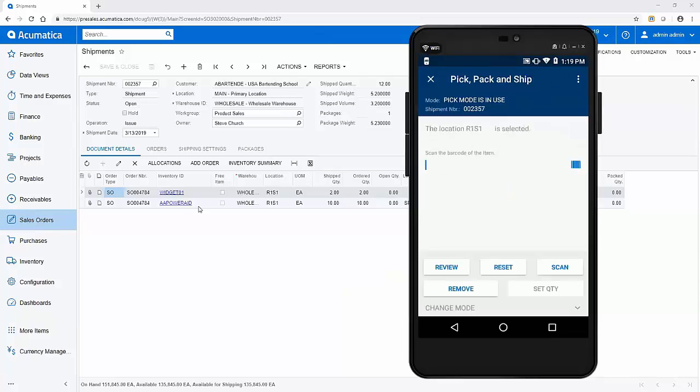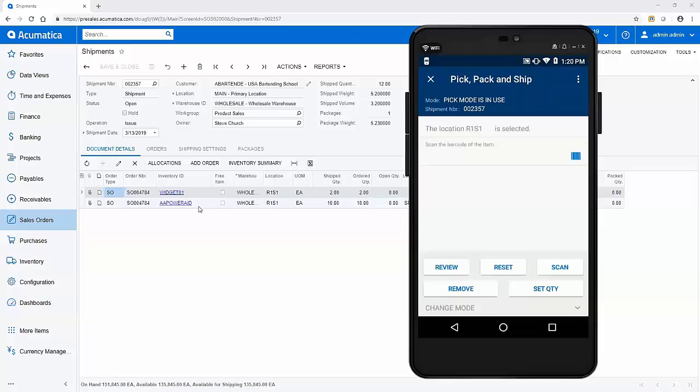So we're going to go out to our location where we received them, and then we're going to grab our item, which is a widget 1. And we grabbed one of those. So I can set the location and grab my second one of those. Let's go back to our location.